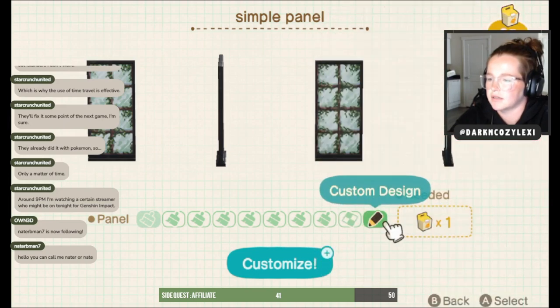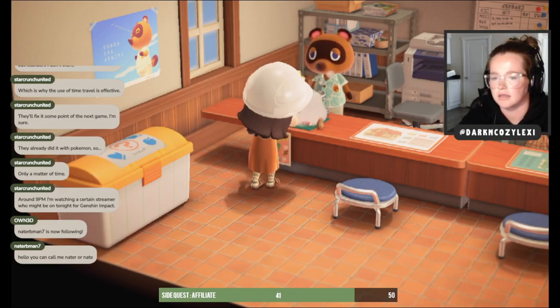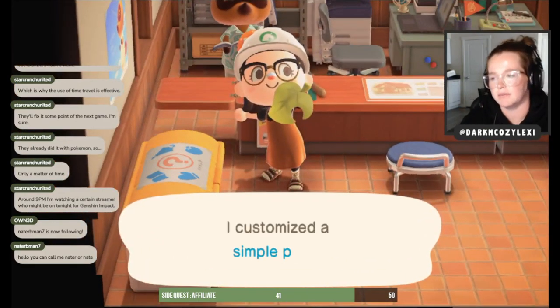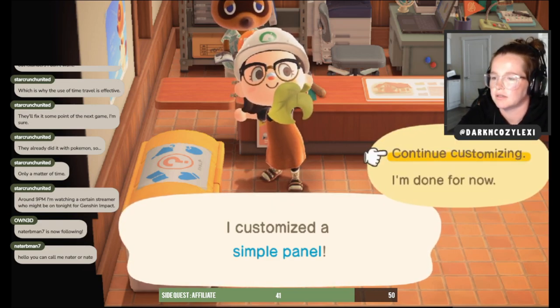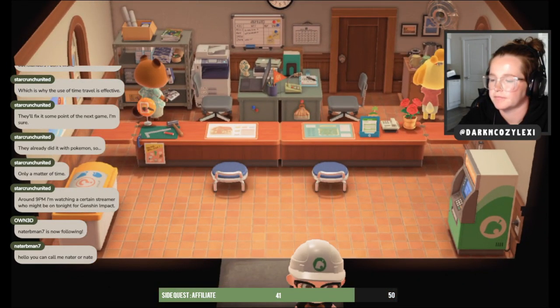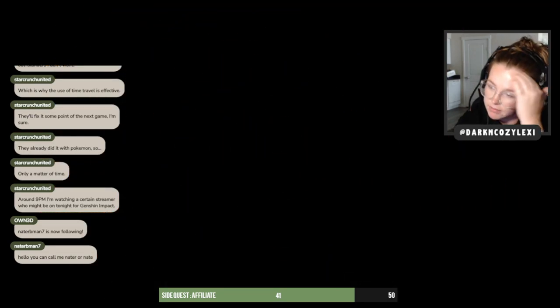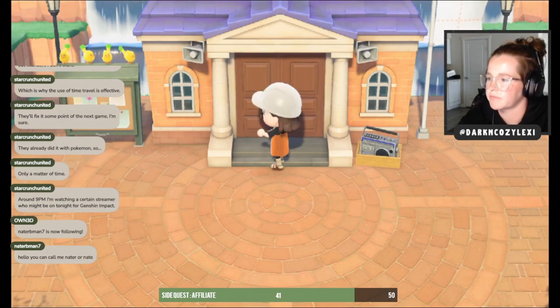Oh, perfect. Okay, let's do that. Let's see what it looks like with these behind the stalls, to make our little music reading area. I'm done for now. It might look okay with the black, just because my stalls are black. But if it looks too weird, we can change it up.